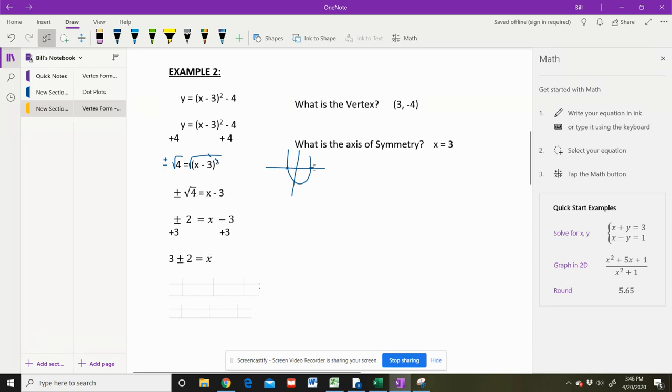Again, I've got 2 roots. So now I've got to split the plus and minus up. I know that one of my roots is x is equal to 3 minus 2. And my other root is x is equal to 3 plus 2. So when I do that out, I get x is equal to 1, x is equal to 5. All right, so now I'm going to stop here, have you guys do your next problem in Edpuzzle. Again, I'm going to ask you what the vertex is, what's the axis of symmetry, and then find the roots.